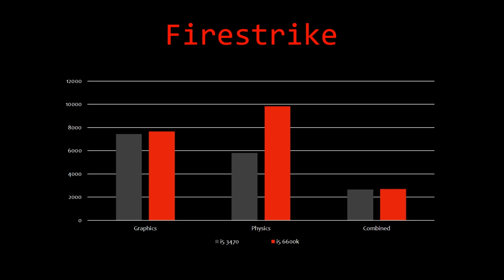First up on the chopping block, Firestrike. The Dell system with the i5 3470 scored a 7438, and the i5 6600K system scored a 7660. Physics score, this is where the difference in the CPUs really shows. The Dell did 5798, and the 6600K came in at 9833. Combined score for the Dell is a 2644, and for the test bench was a 2703.